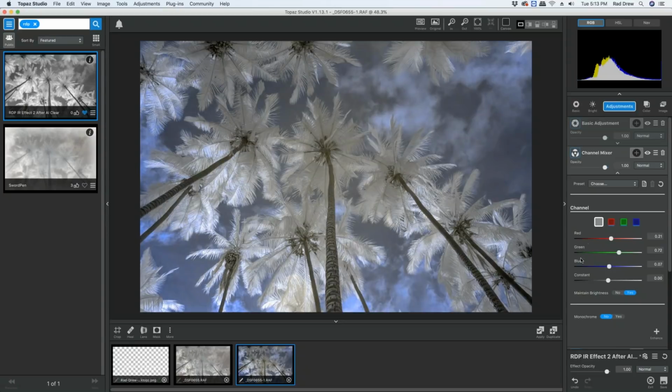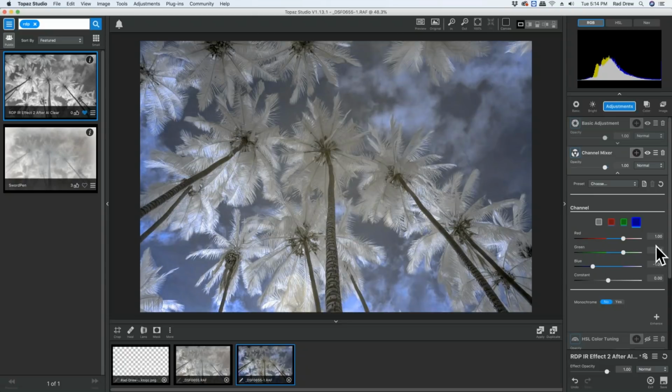This allows you to set up a red, green, and blue channel, each that contains red, green, and blue within it. So I'm going to click on the red channel, and if you notice down here, my settings are red at 0, green at 0, and blue at 1. Then when I click on the green channel, I've got red at 0, green at 0, and blue at 1. And then finally, in the blue channel, I've got red at 1, green at 1, and blue at -1.